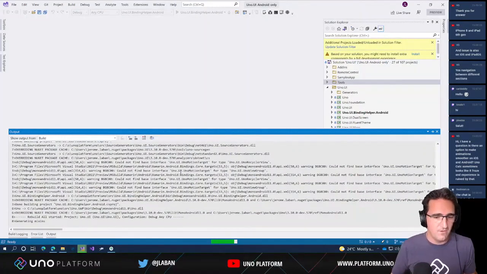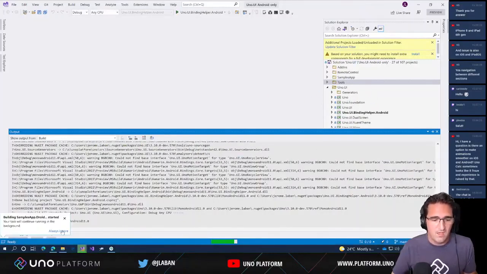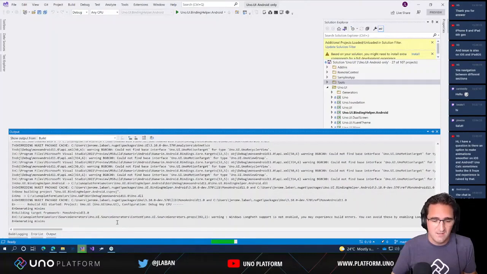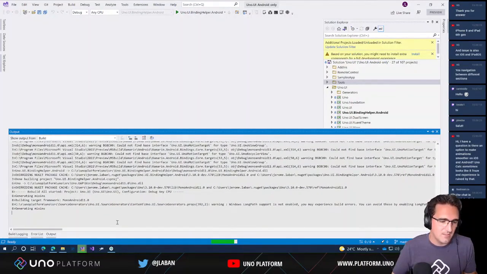There was a question before: what type of machines should be used to build the Uno solution, even if it's partial. A machine that has at least 16 gigabytes of memory is very important. Otherwise, if you go below, your machine's going to be swapping all the time, and it's going to take a very long time to build. The machine I'm running on has 32 gigs of memory, and it's an M2 drive, so it's actually going quite fast. It's an i9 processor as well, so that helps for building faster.